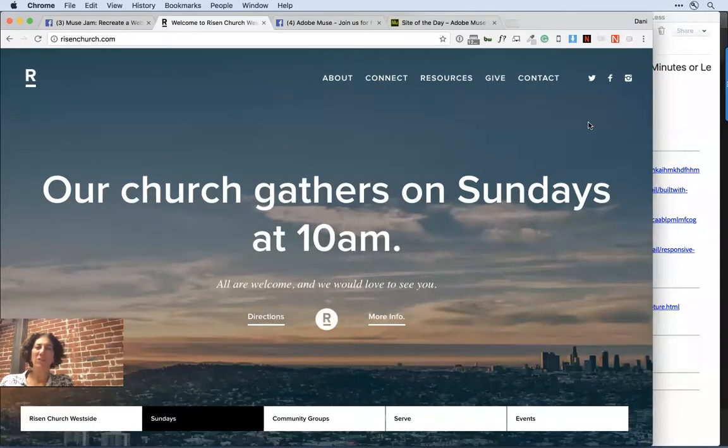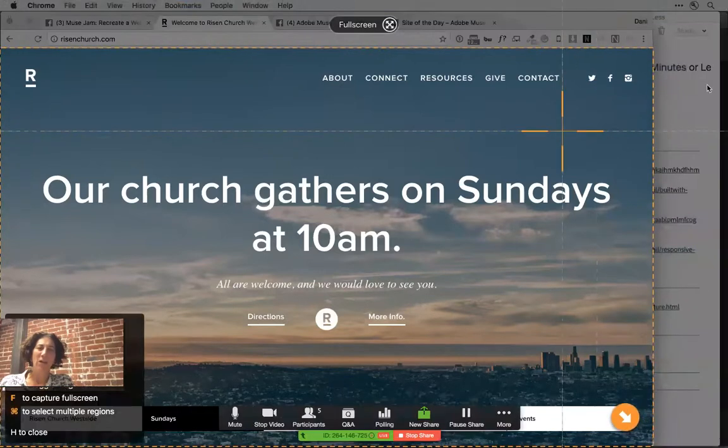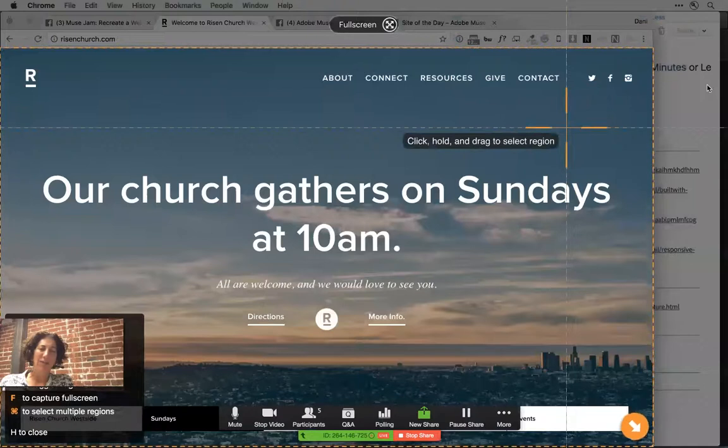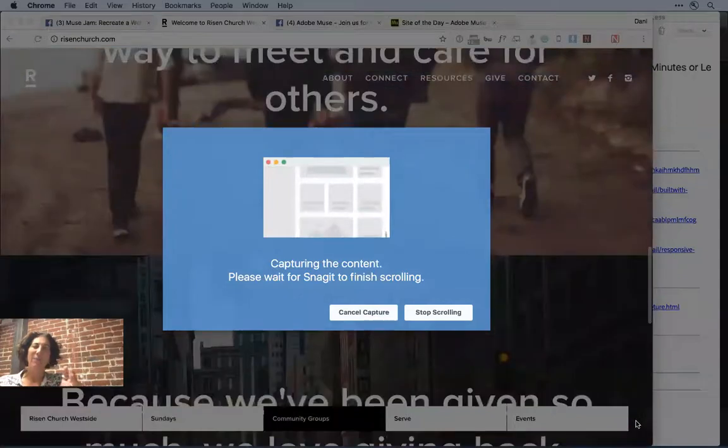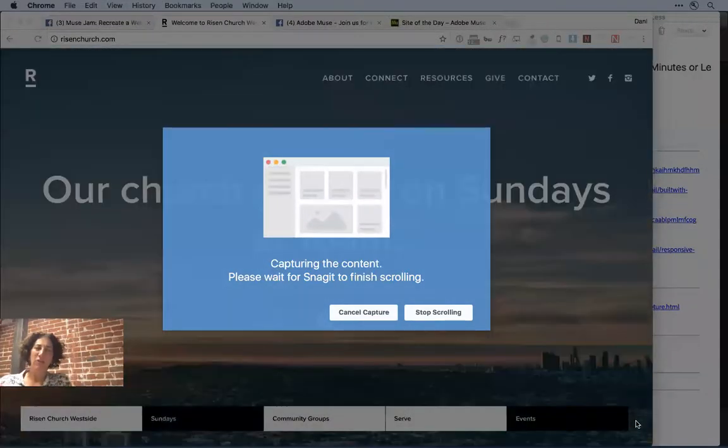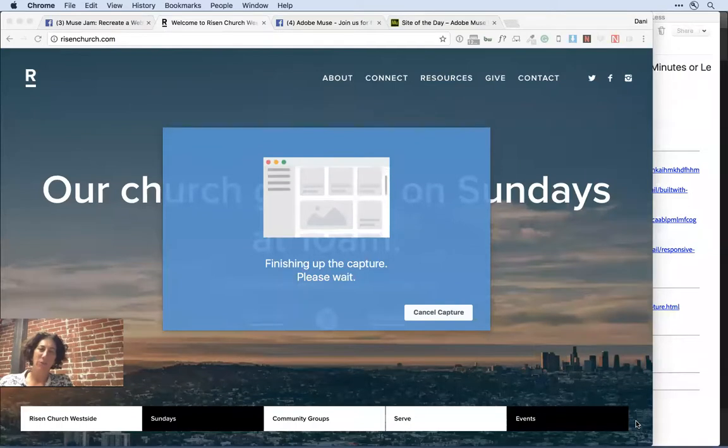What I would suggest you do is take a screen capture of the page. I'm a Mac user. Snagit has something known as a scrolling screen capture. I love it. Basically, if I come into this page, when I come to capture the screen, notice that arrow on the lower right-hand corner. If I click it, the capture app is capturing the height of the page in its entirety as one single capture. So I'm running through and saying, do me a favor, show me the desktop layout of this page. Takes a few seconds to actually generate it based on the complexity of that page. We'll give it just a second here.